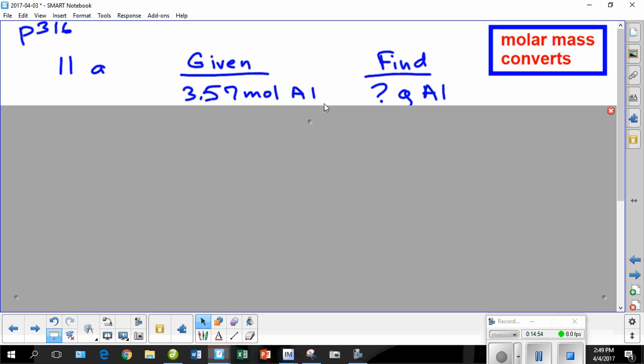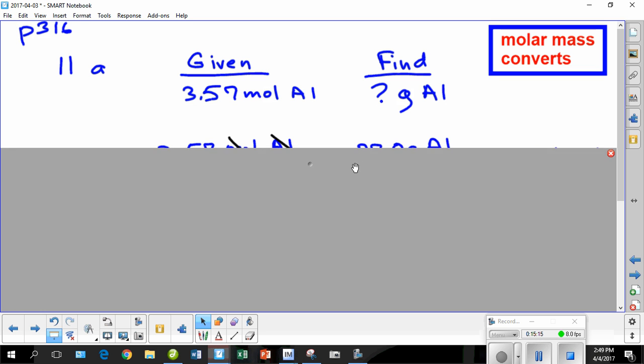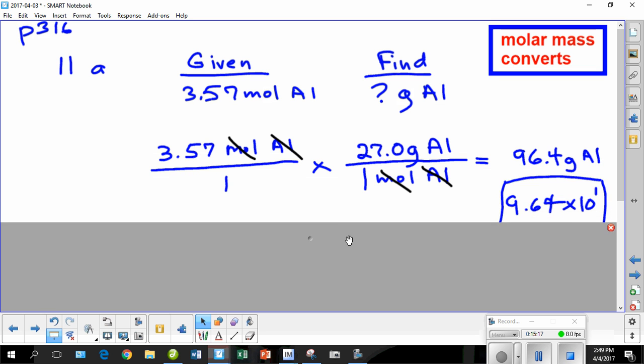So let's go on, and let's look at 11A. Go ahead and run that problem, and then we'll check to see if you got it right. Okay? Use the same formatting and the same method. Oh, no, you don't have to use the same formatting. It's really different. So I'm going to do this for you. You're going to see how very different this problem is.